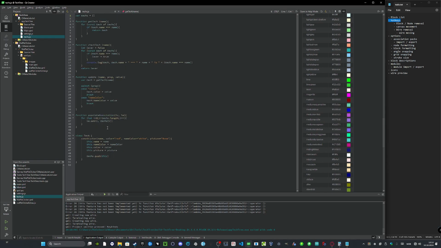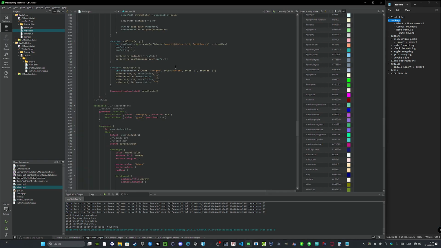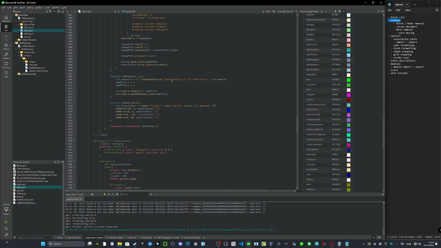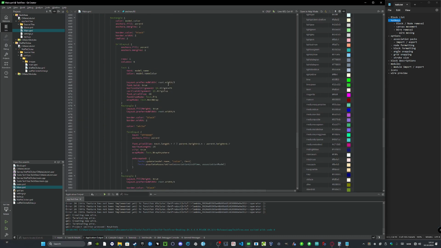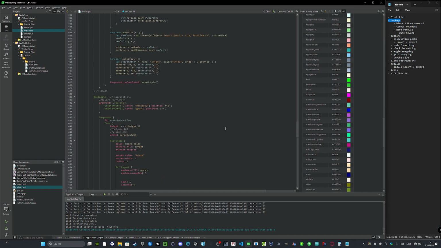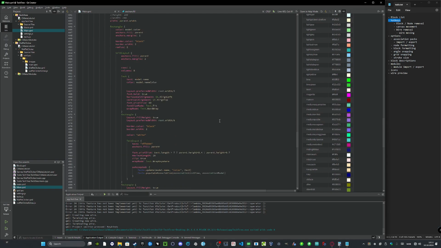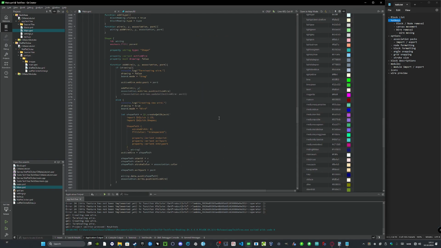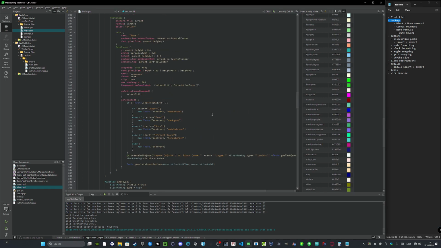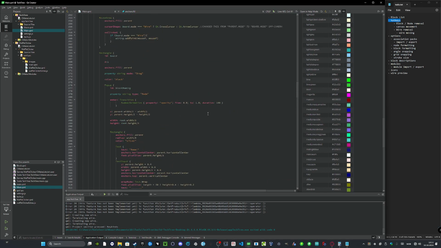Let's see, when do I call population in here? Whenever I change the value, and probably whenever I swap screen.